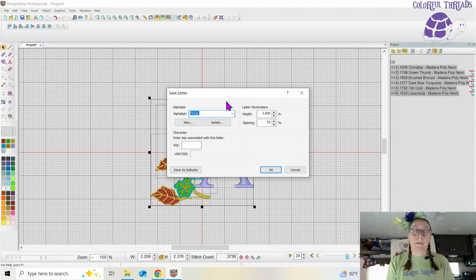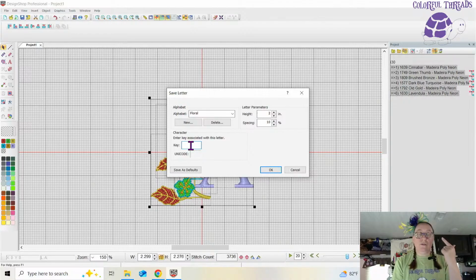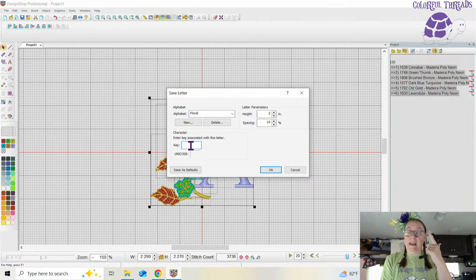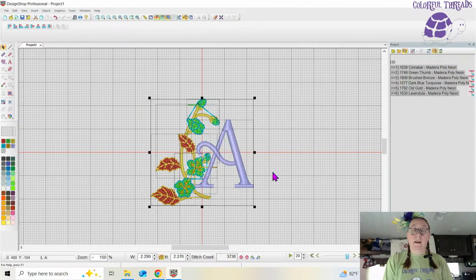So I'm going to save the letter under floral, but I want to make sure I put in here that it's 2 inches. And then what key on the keyboard do I want to associate this letter? It is a capital A. So I'm going to shift capital A. And okay.